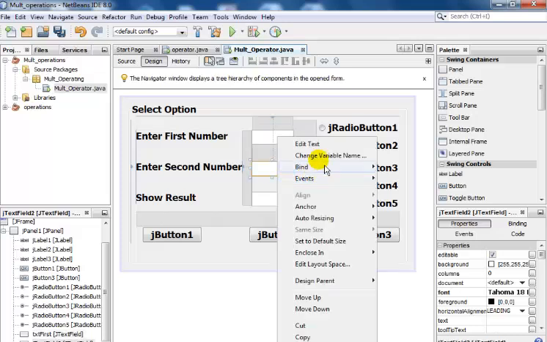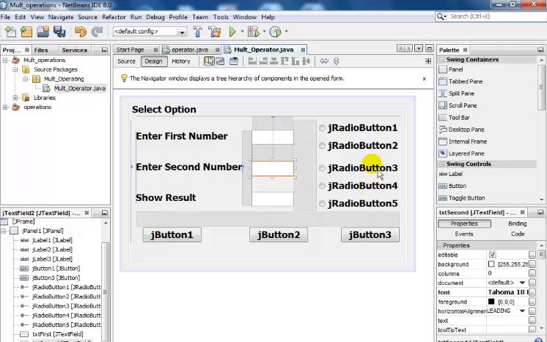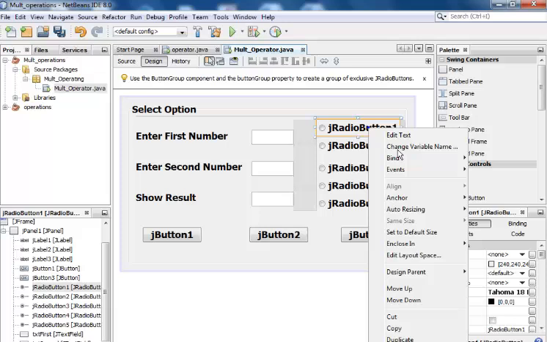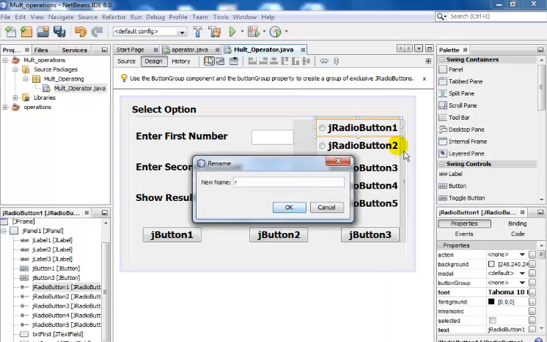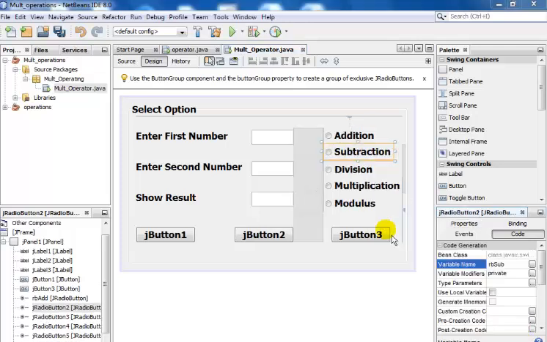Done. Let's now change all the details of this. Right click on it, change variable to rb odd, and change the content in there to addition, and this is subtraction. And this is how the system is looking right now.